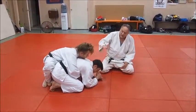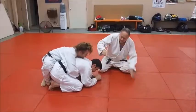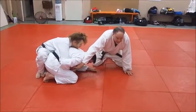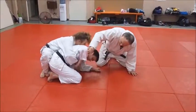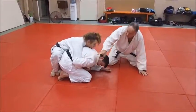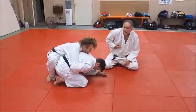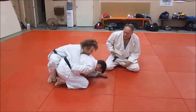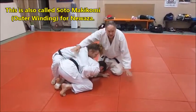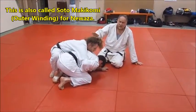Derek, with his right hand, is going to grab Ben's right wrist. He's going to use his elbow to trap Ben's elbow too. So with Derek's right arm, he's trapping Ben's right arm. Now he scoots his butt in down just a little bit, just enough to clear what he needs to do.